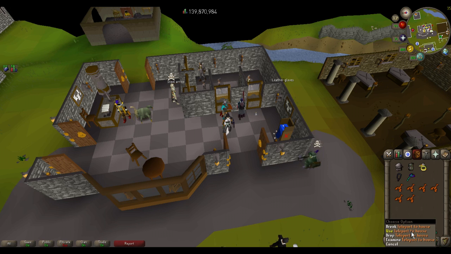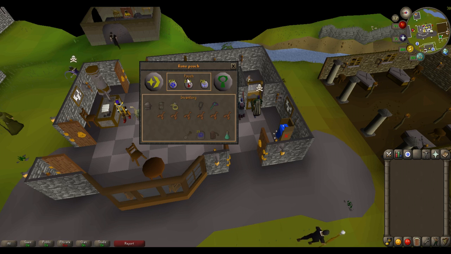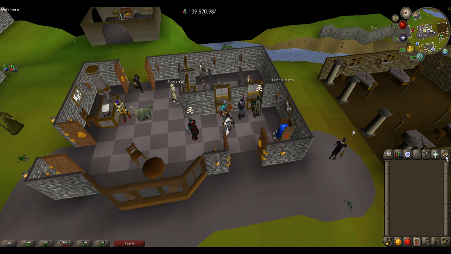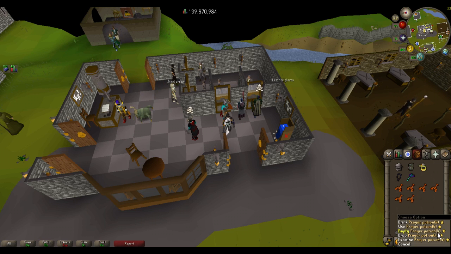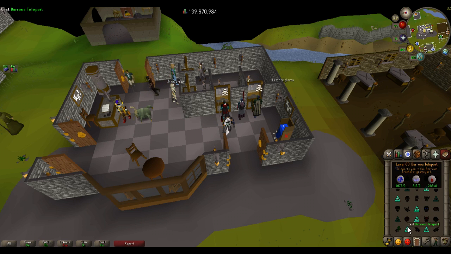Now if you don't have teleports to your house, as I had said, bring a Ring of Dueling so you can teleport to Clan Wars, a rune pouch with law runes, blood runes, and soul runes. This is to actually be able to teleport to Barrows, and then just a prayer potion just in case we get Dharok as our tunnel. We will need that, or he can basically just one-hit us, depending on his hits and our luck.